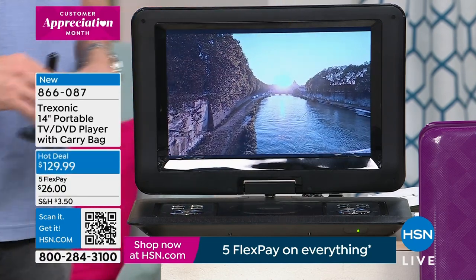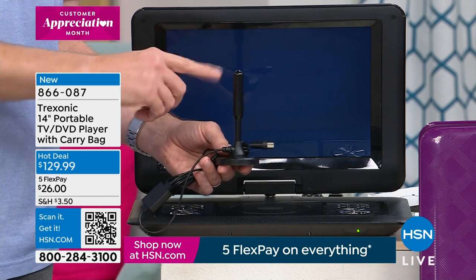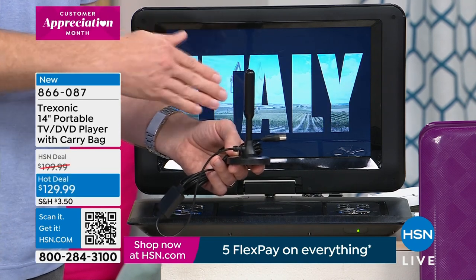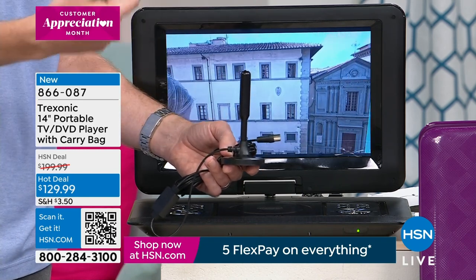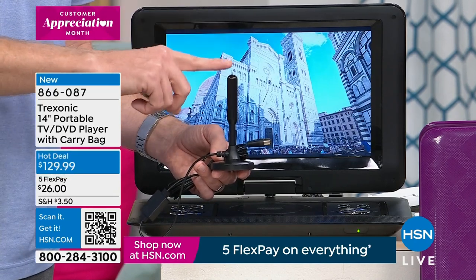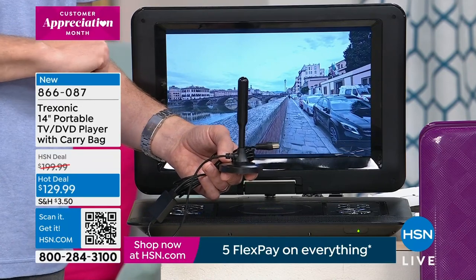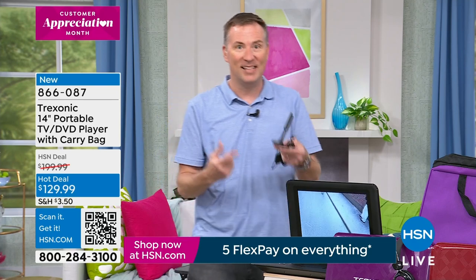If you don't have a DVD player, how do you watch television? The initial TV we launched had a 15-mile range antenna. We are now more than doubling the range — we offer this 35-mile range antenna, normally a $30 accessory, and it's included. The more range you have, the more stations, shows, and programs you can watch over the air. And 93 of the top 100 most-watched TV shows you can access for free over the air.